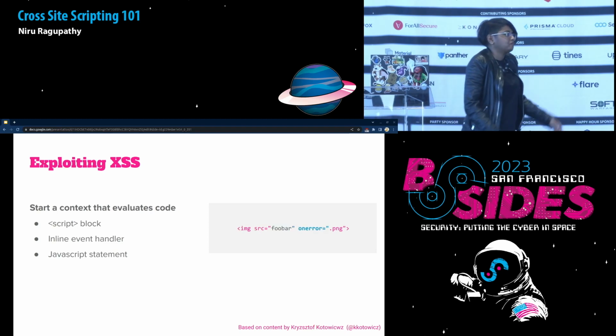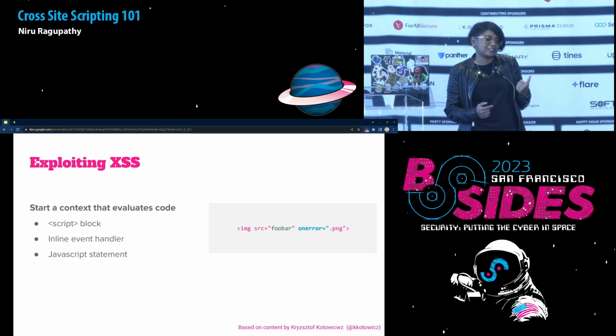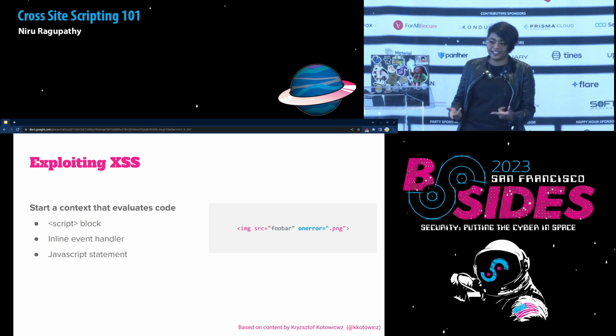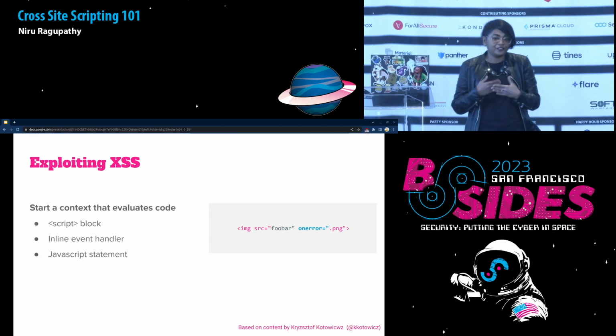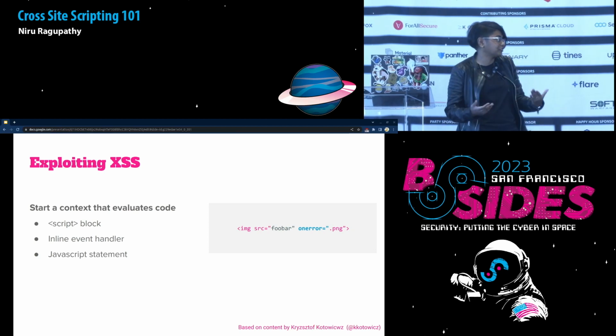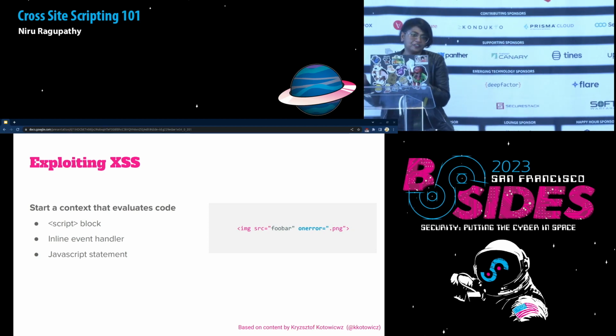Next up, great, this is not a JavaScript context. We can't run our payload here, but we can make it a JavaScript context, and you're inside an image tag. So why not leverage event handlers? So let's say we add an image that doesn't exist, and we just say, onerror, you're going to do what I say you should do. So now that we've closed the quotes, we're opening a new context with onerror and a quote.